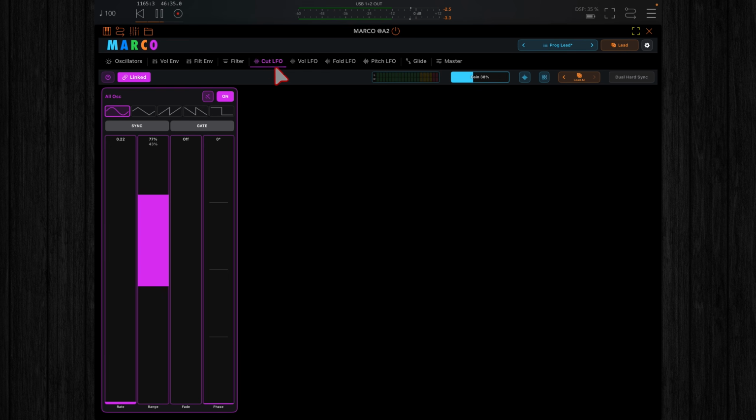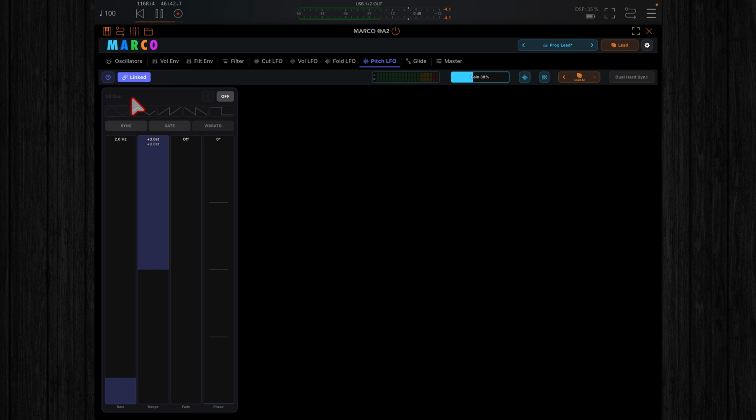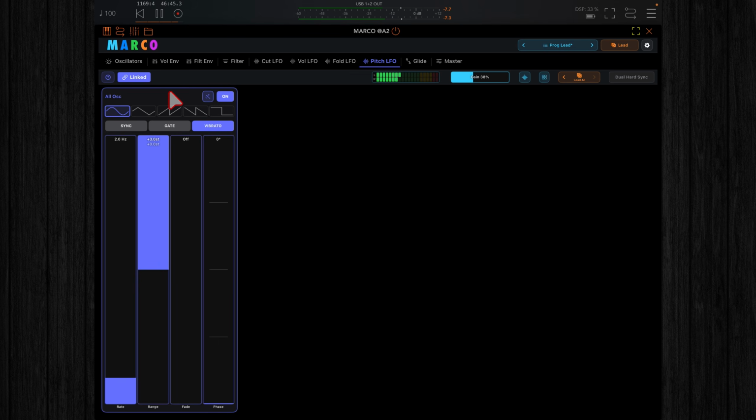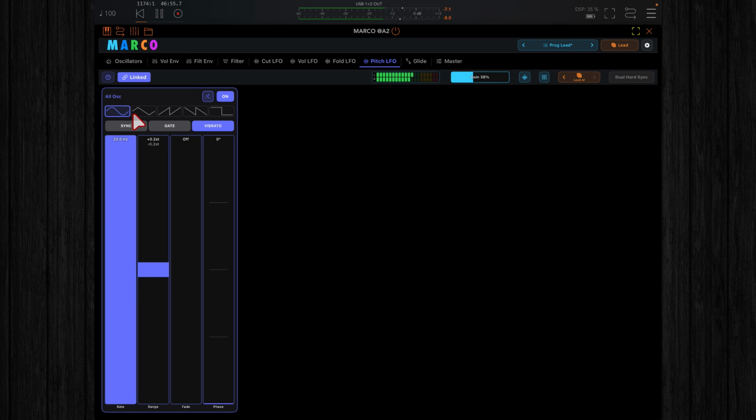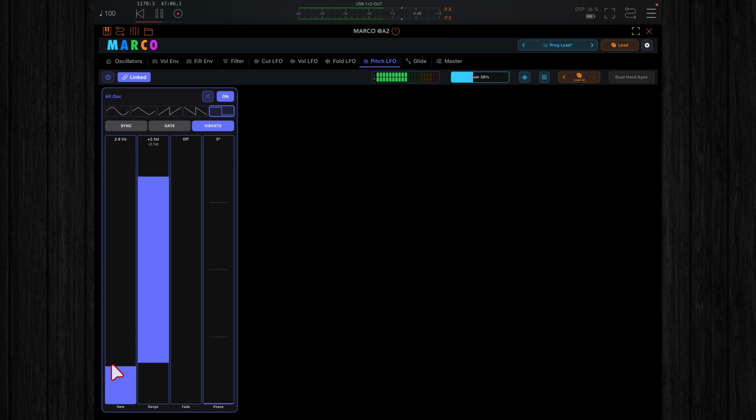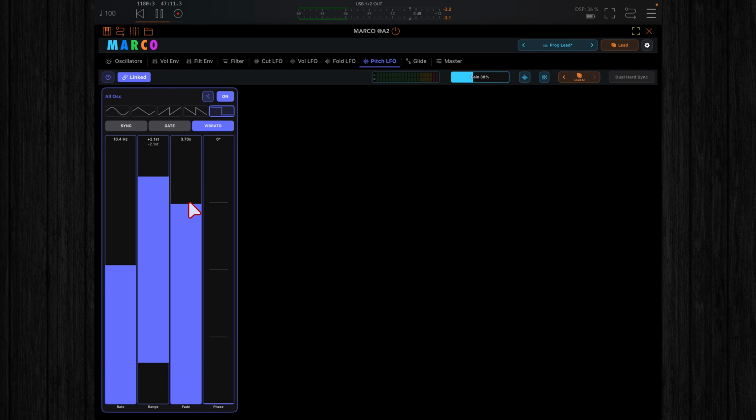So going along, you have your cutoff LFO, your volume LFO, your fold LFO, and your pitch LFO. So let's turn our pitch LFO on. Okay, but we also have fade as well.